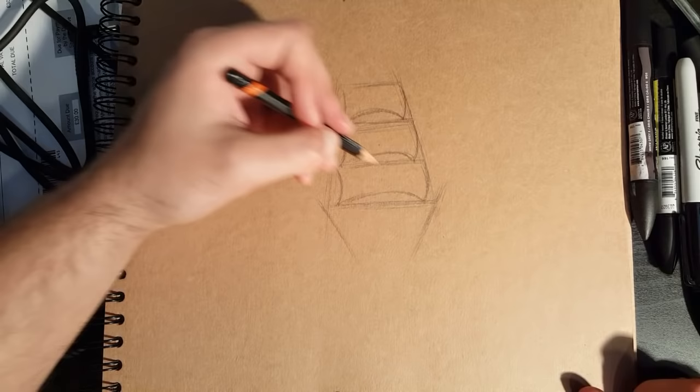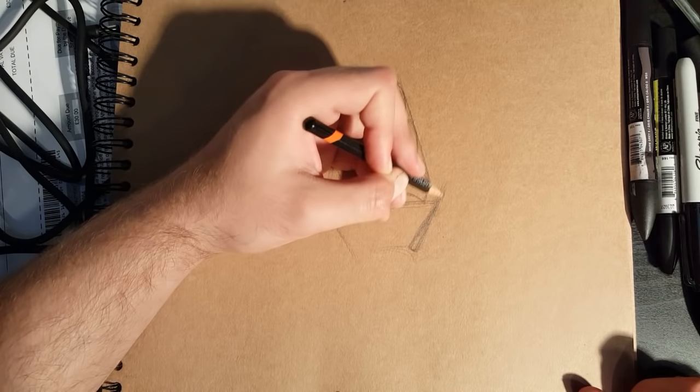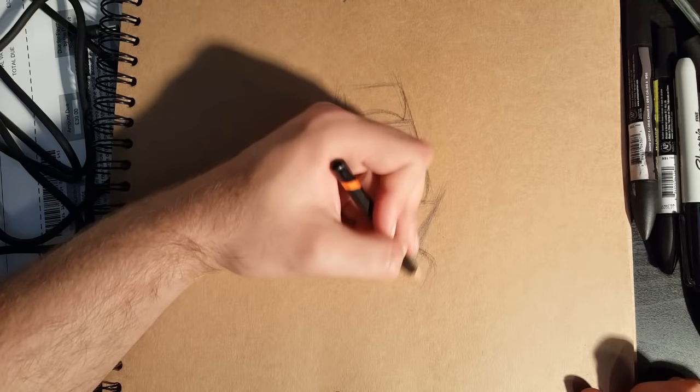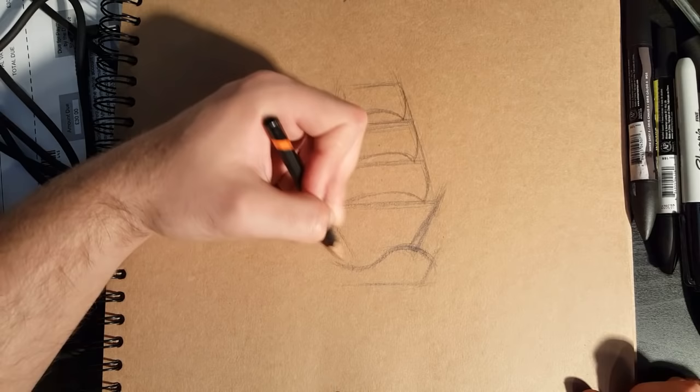Now these bottom ones are going to be slightly different because this way it's going to connect up to the boat. So where we've got this line here, this is going to be the front of the boat. So turn this sort of triangular, and that's going to create the tip point at the front of the boat. From here, just create this little arch, like this. Bring this corner down, roughly about the same kind of angle as this. Do a rough line across, and when you get to here, just curve this back. So you've got this nice S curve just here.